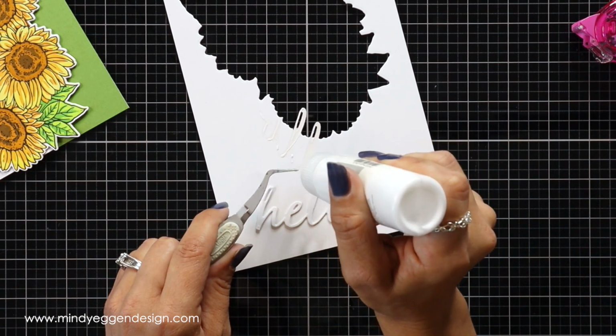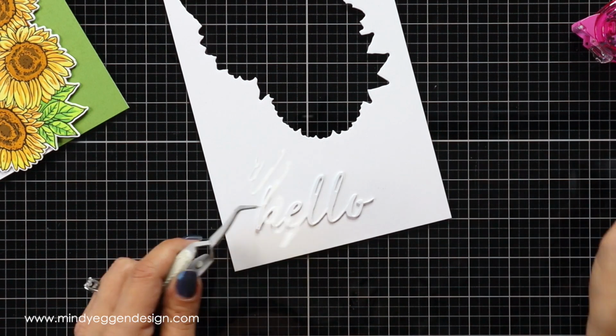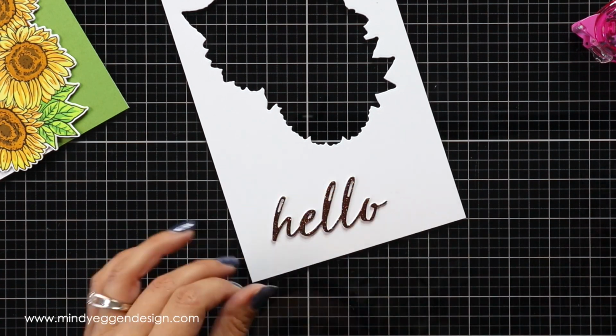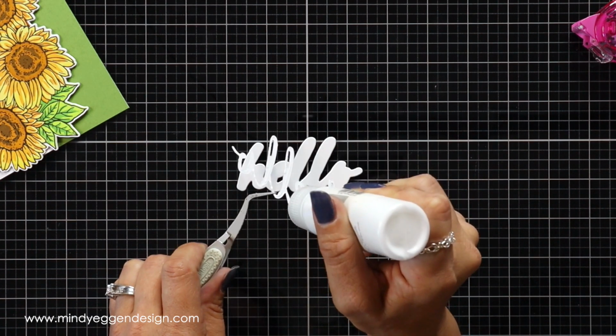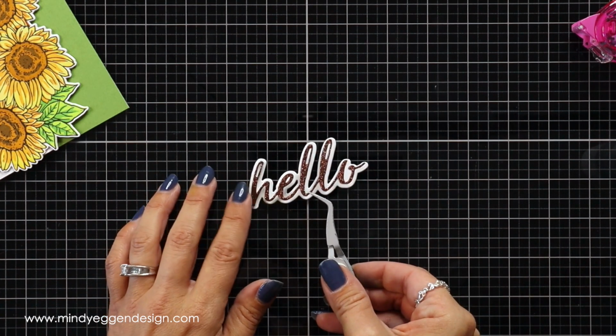So also in the kit this month, you are getting 2 word dies. This one is the hello. I die cut hello twice from white cardstock and once from the glitter cardstock. This is the fall collection, so it's a glittery dark brown and really fit in with this kit this month. So I layered that together, and then I'm going to add this to the shadow layer.